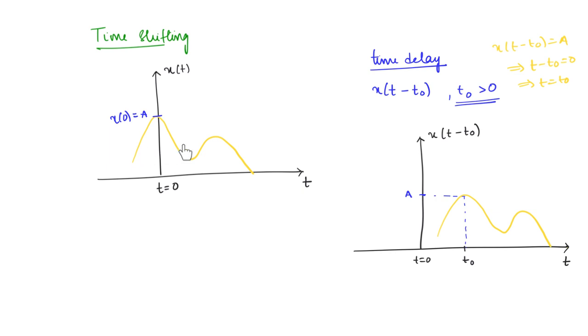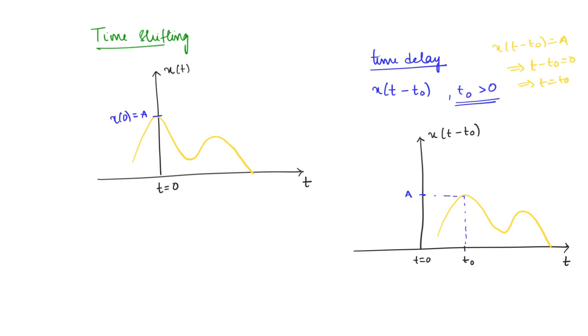It is the same graph, exact same graph. The only difference is that it is shifted by an amount of t naught. You can see that each and every point, let us say this point, it was at a time which is less than 0. Here it is going to be shifted by an amount t naught. So each and every point will be shifted by an amount t naught. So this is the delayed version. Why is it called delayed version? Because whatever is occurring at time 0 in the original signal, the same point is occurring at a later time, after time t naught. So that is why there is a delay. We see that there is a delay.